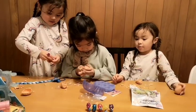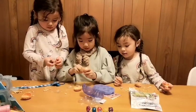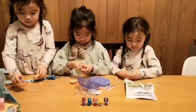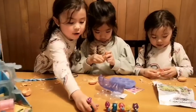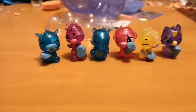Okay. We need to do the shell now because those are the nest. These are okay, where's her nest? The hippo? She has it. Here's the hippo. Okay. They both have one nest. Well, so all six of them.